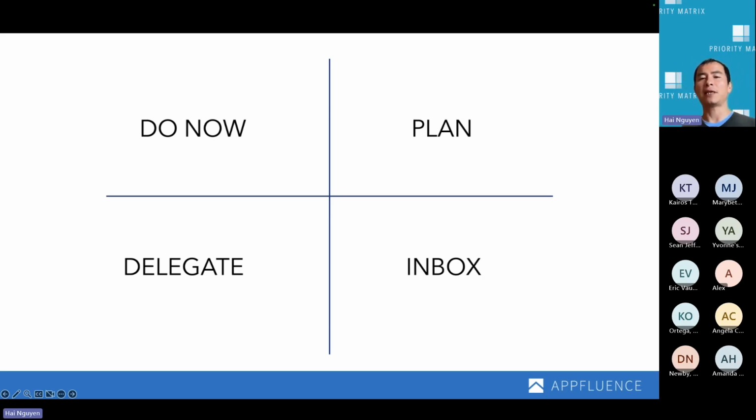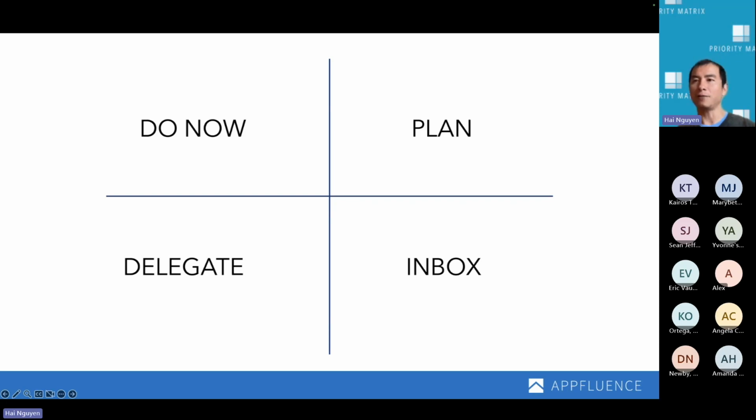Now, I do want to emphasize a couple of things from a philosophy standpoint as you think about how you spend your time. Obviously, if you have tasks in the do now quadrant, that's where you should always be focusing your time and effort. If you start your day, before you check your emails, before you do anything else, start looking at your quadrant one and go through the list and plan for that. Then what do you do next, right?